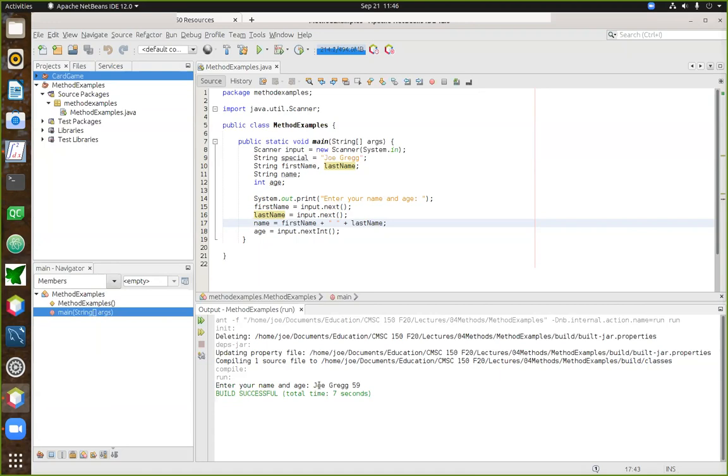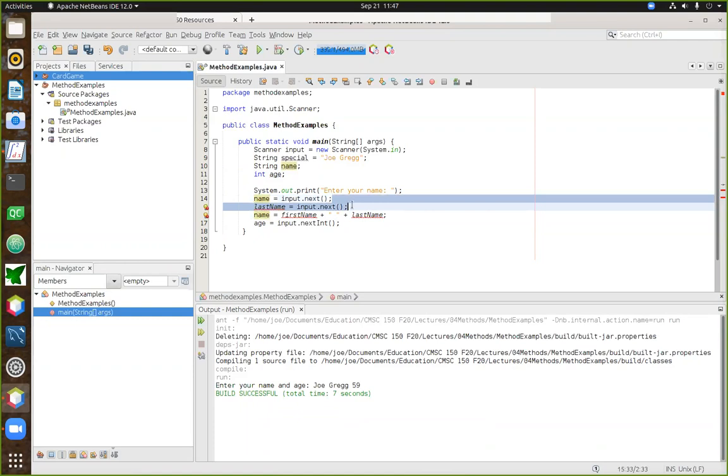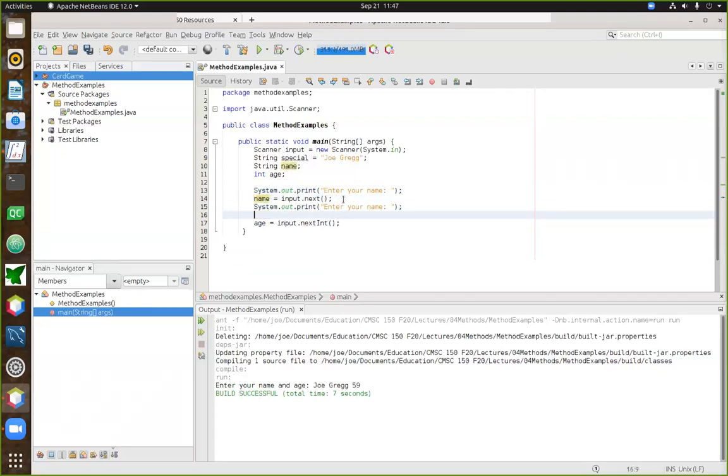Here's another way to approach this problem, which is a somewhat better way when you're trying to read strings, and that is this approach here. What we can do is go back to just using the person's name, and the other thing we can do is we can split up the input into 2 separate parts. One part where we simply try to read the person's name, and then a separate part where we try to read their age. And for the age part, we would simply give a separate prompt for that, right? So let's just do 2 separate reads, one for the name and the other one for the age.